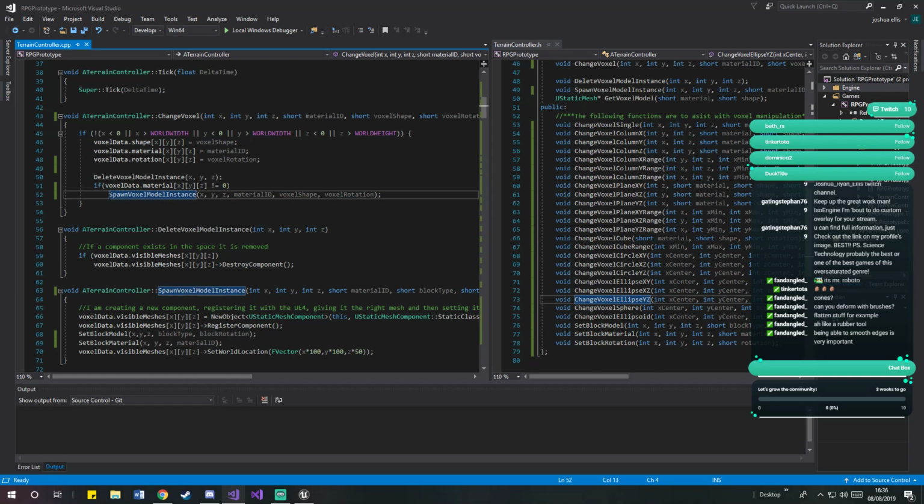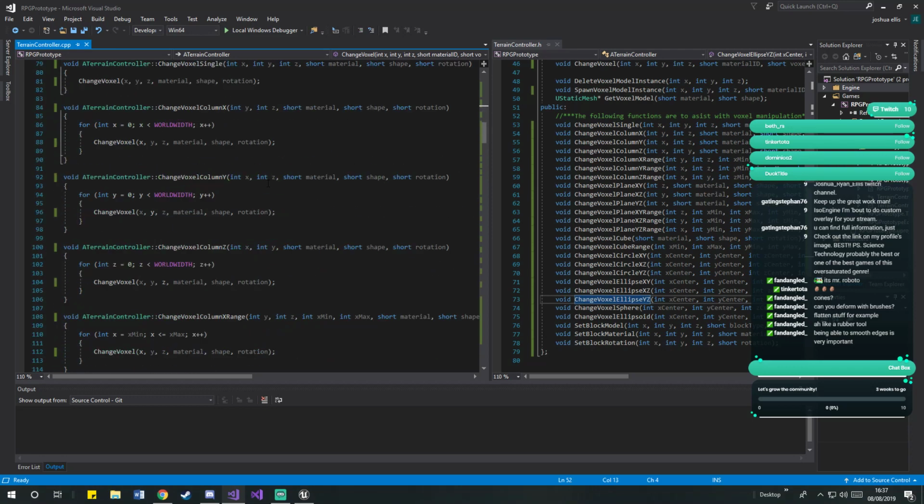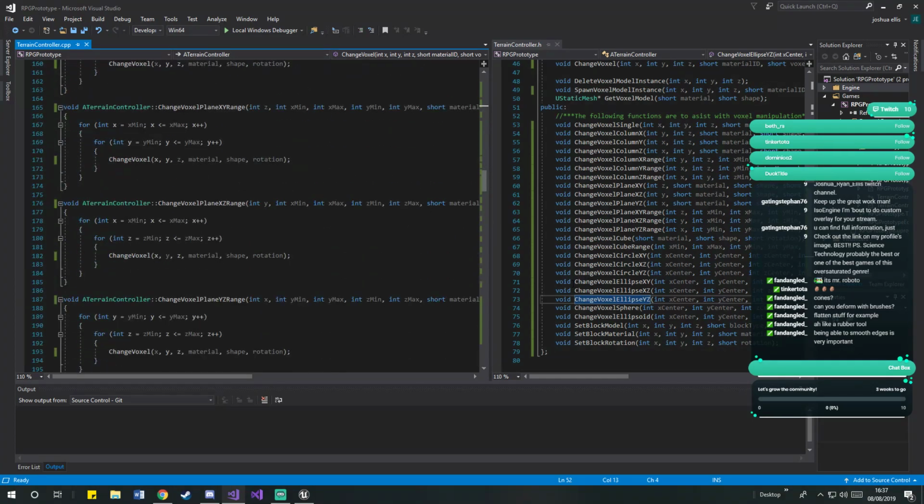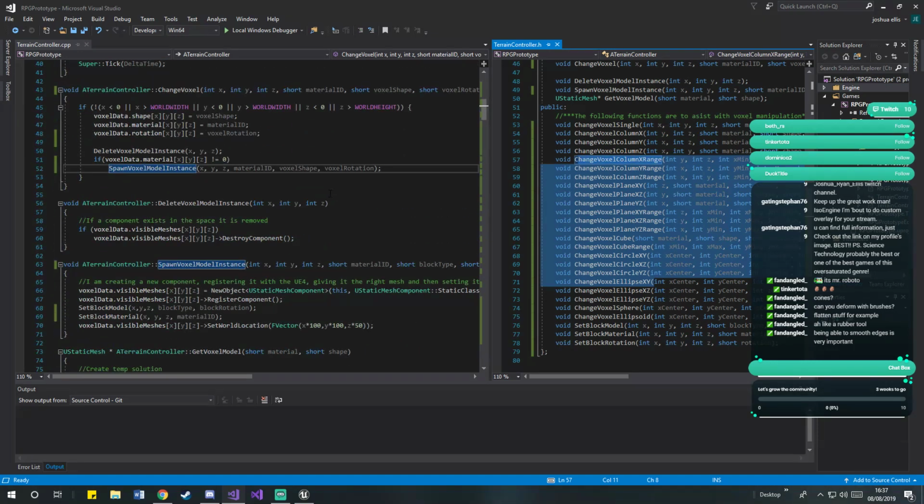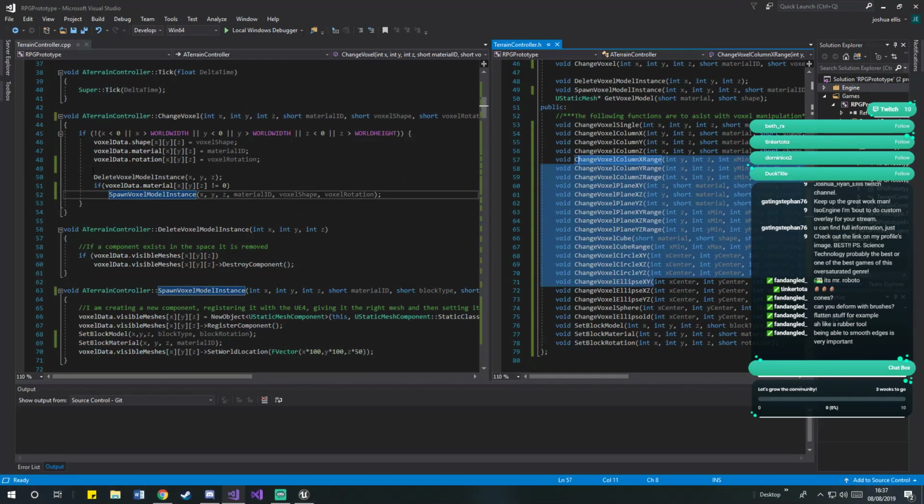So in this case, we're basically passing in the region that we've selected via one of these function definitions, and then saying delete the visual component initially to get rid of the old stuff.